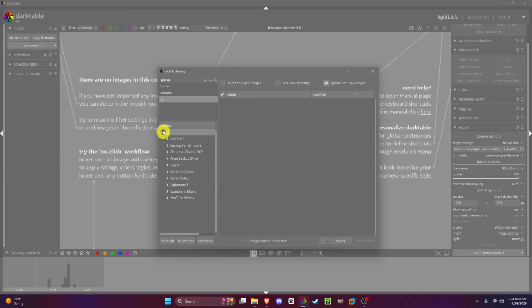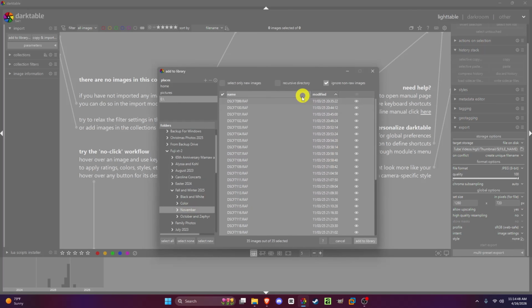Once you've done that, you'll see that it's now on that drive, and then you have access to the folders underneath it. So in my case, I want to go look for something in here, and let's say I just want to do November. It'll show me all of the raw files in here. If you uncheck this, it'll add JPEGs, which in this case I was shooting JPEG and raw, and it's all on here, but if you have those JPEGs and you want to do something with them, that's how you get to see them.